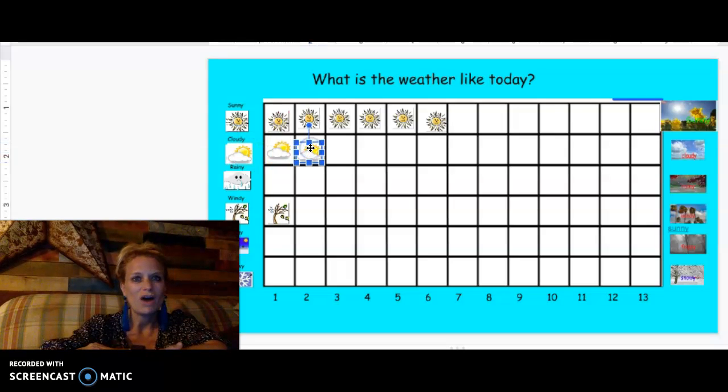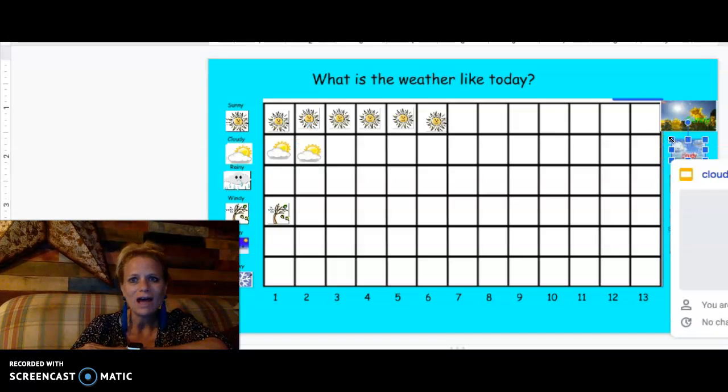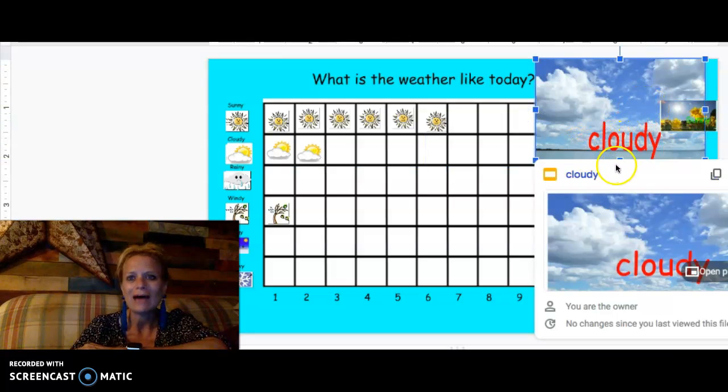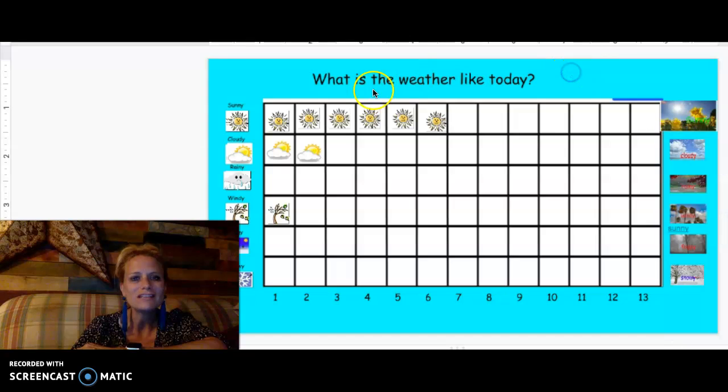When I looked out the window, I saw the clouds. I saw some clouds way up in that sky. So I am going to sing the cloudy song. This is how you spell cloudy. There was a day that was so nice and cloudy was the weather. C-L-O-U-D-Y, and cloudy was the weather. Cloudy is the weather today.